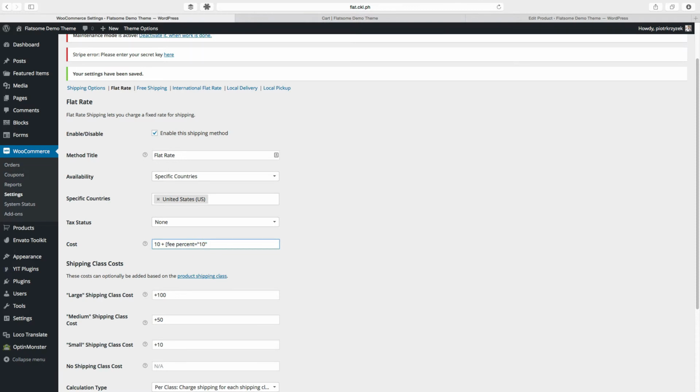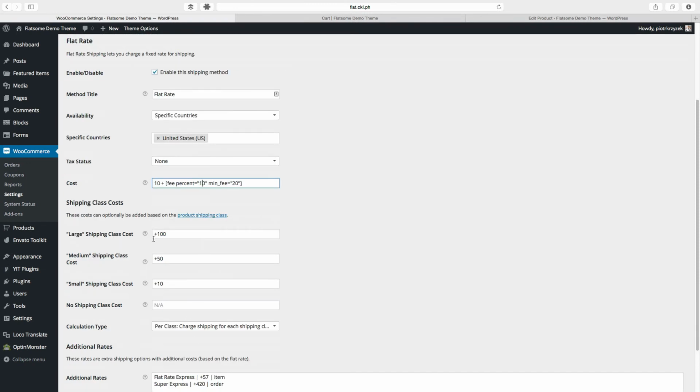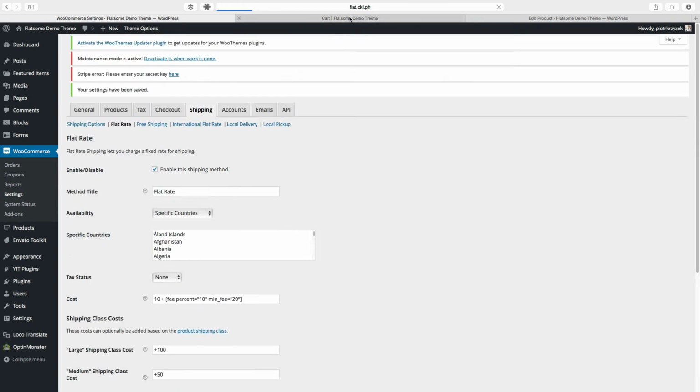No, just 10, then a space and the percent sign. And another fun option is you can set a minimum fee. Minimum fee is, let's say, $20. So 10% of, for example, $10 is $1, right? But the minimum fee, including all of this stuff, is $20. So as long as this fee is above $20, it's going to use 10%. If it's below $20, it's going to be $20. So let's see how that works.